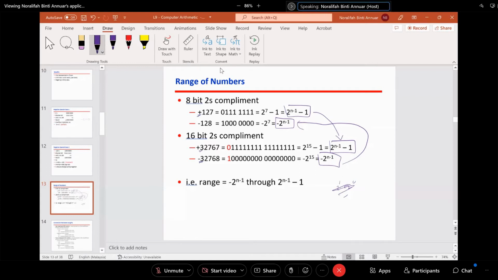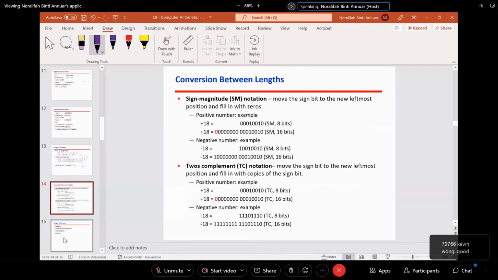Ni range dia lah. Julat dia. Senang kan? Sangat senang. Sebenarnya nota ni sangat clear, very clear. For this lecture is quite clear. You can go through, then you will be able to understand. So the sign magnitude, sama ada the sign magnitude is whether positive or negative. So the positive number explained. You tengok kat ujung je lah. The leftmost bit on your left.